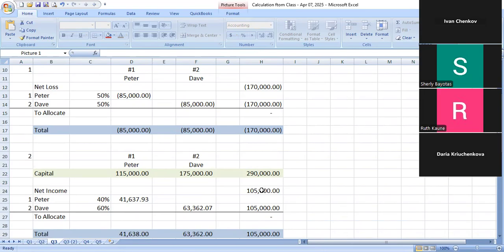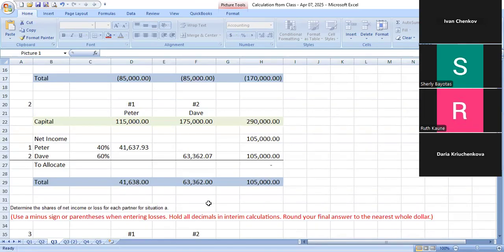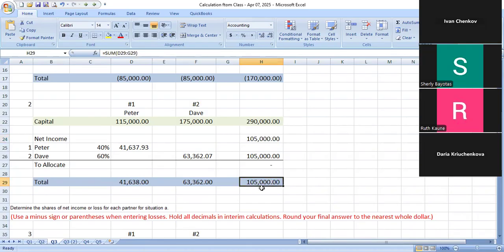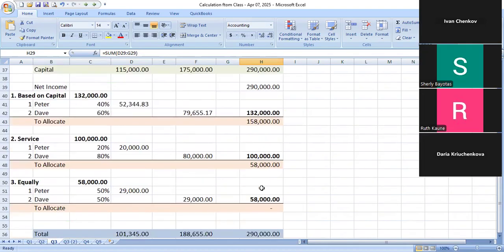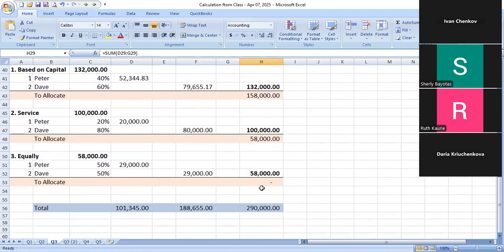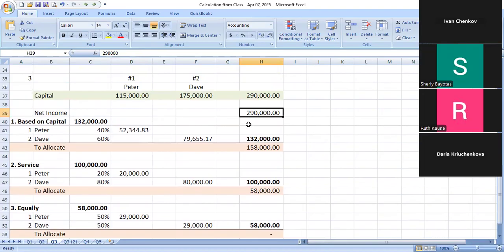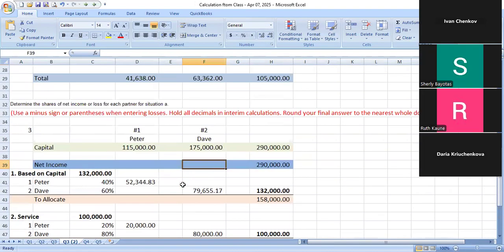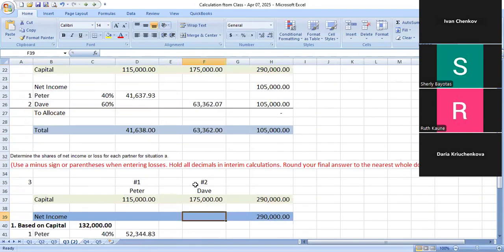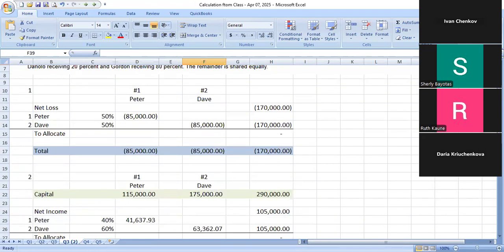One thing that I don't want you to forget is, at the end of the day, you're allocating the net income. You're always allocating the net income. So whatever the net income is in the beginning, when you combine the amount that each partner gets, it has to be equal to that net income amount. Right? That will be the crucial part here. So when you combine whatever partners get, that has to be equal to the net income that you're starting at the very beginning. Is that net income later going to convert to negative or positive? It doesn't matter. The point is that you have to allocate the net income.